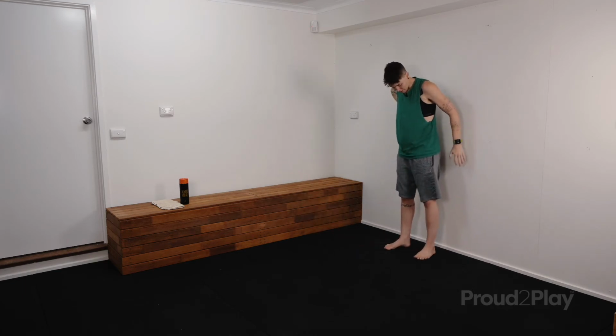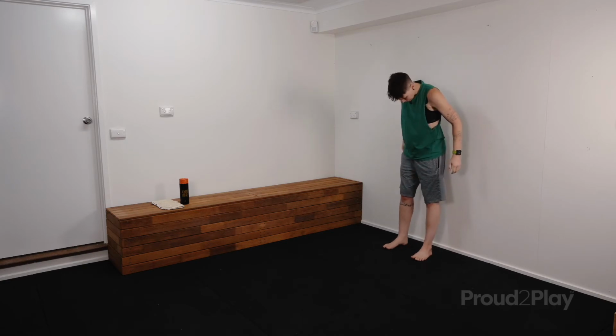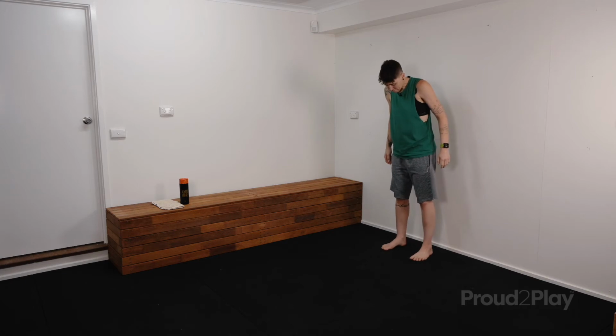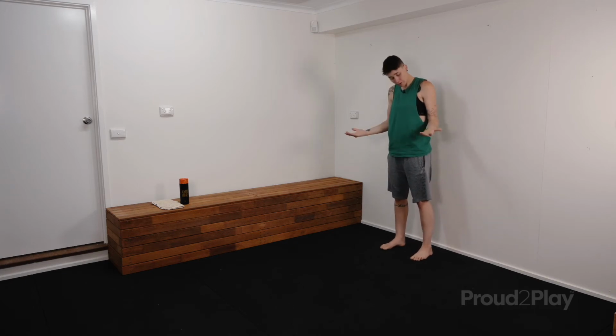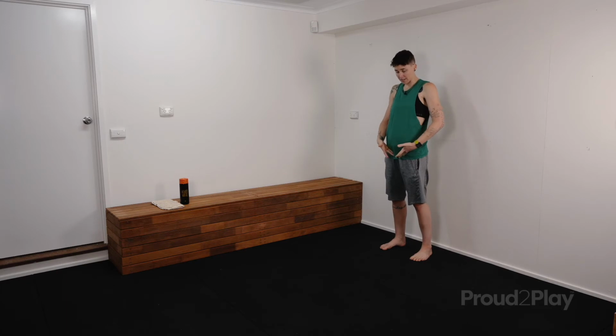Next, we're going to pop over to our clear piece of wall. Doesn't need to be big, just enough for you to stand in front of. You're going to start about 1 of your foot lengths in front of the wall. You're going to take your hands and just rest them on the section of your torso where your legs join the base of your torso here, right in that crease of your legs there.